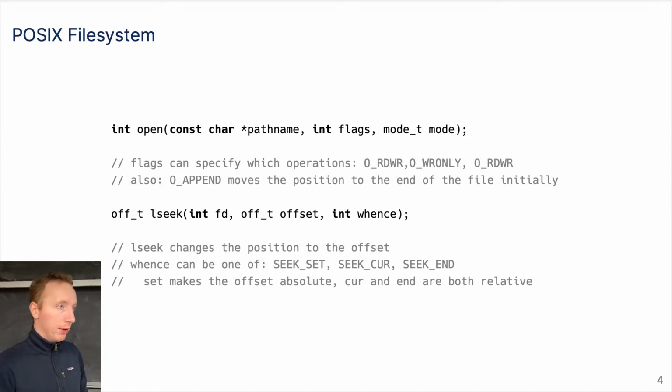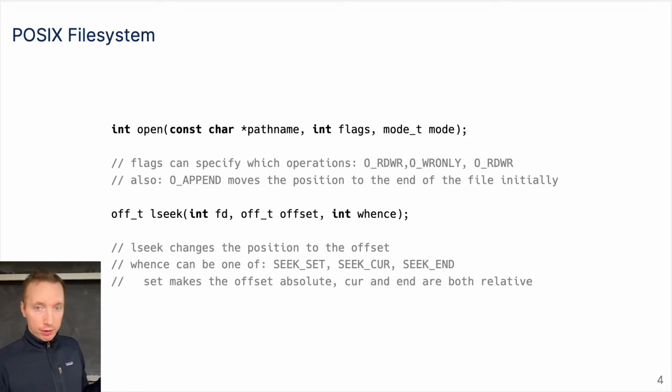And then if you want to randomly go through a file, there's a system call you probably haven't used yet called lseek. lseek takes a file descriptor, an offset, and a third parameter called whence. And whence is just what to make the offset relative to. So if you set whence to SEEK_SET, it will go directly to the offset. It will set it directly to that value, and you can think of that like an absolute path.